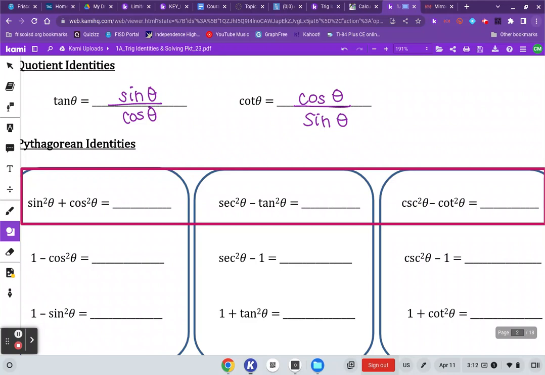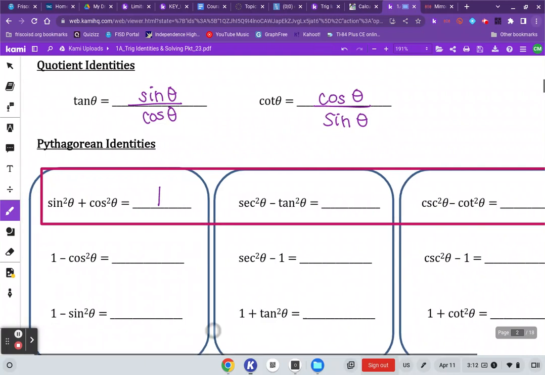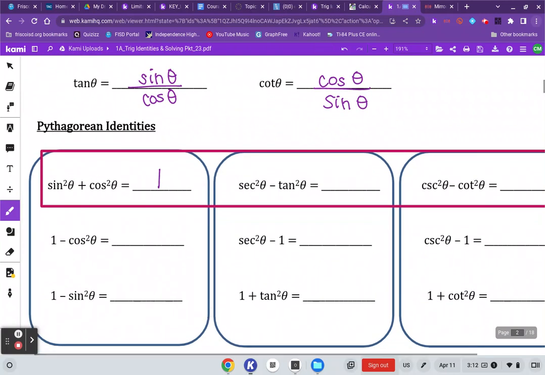So what we have is sine squared plus cosine squared equals 1. This is the most commonly used trig identity. We're going to use it quite a bit in several different forms. Now, underneath, you see 2 other forms because if I needed to, I could add or subtract these other terms to other sides.